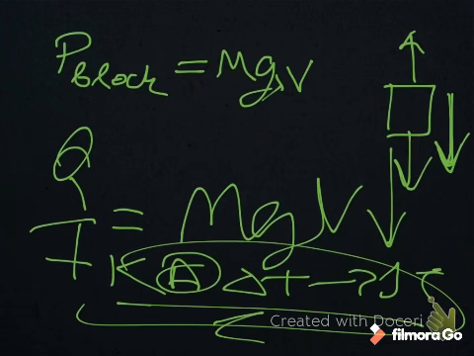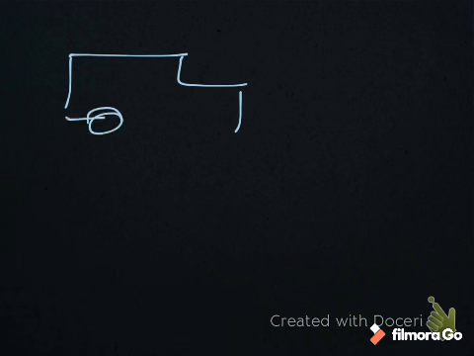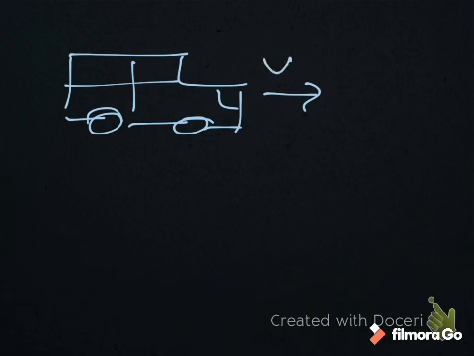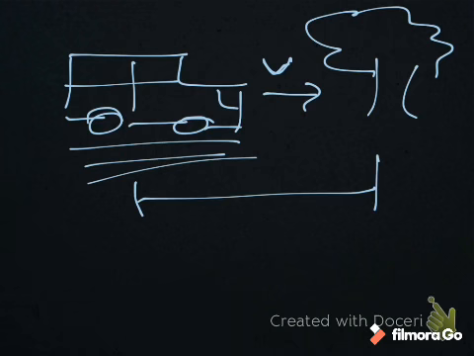Let me take another example. Say in everyday life we see cars moving on the road, right? So we know the car is moving with a certain velocity. We can find out the magnitude of the velocity, which is obviously the speed, which is called the speed, right? And also we can know the position of the car, right? For example, say the car is somewhere 100 meters away from this tree, right?